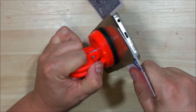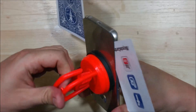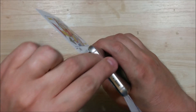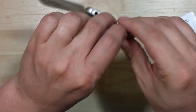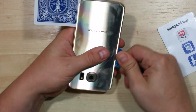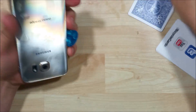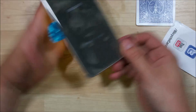Right here you can see it's starting to get tough, so I'll use the playing card and try to use it almost as a saw to help cut through the tape a little bit. We've got a guitar pick down here on the back to help us separate this. Now, you don't want to pull this back too far because you can shatter the glass, and using a guitar pick here will get us a little bit more force down the side.